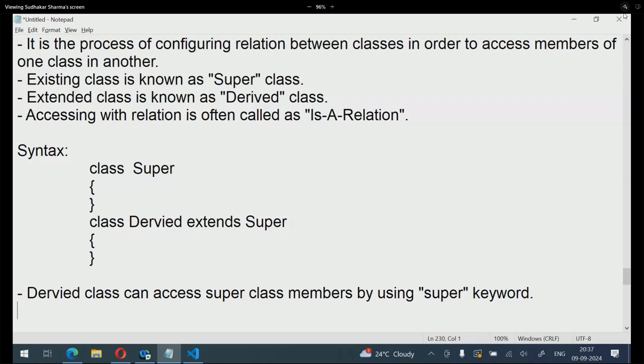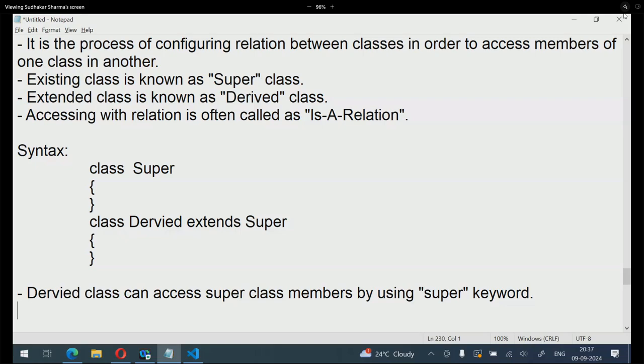That means without an instance you can access. This time we configure a relation between classes, but the threat in a relation is that overriding and hiding of members can happen. That is the threat in the relation.